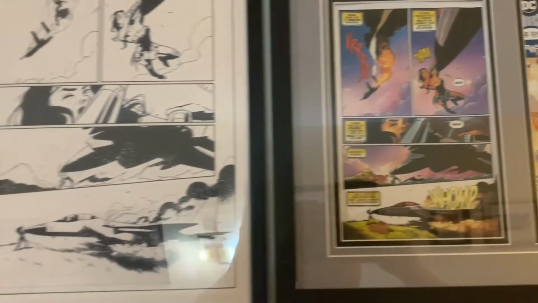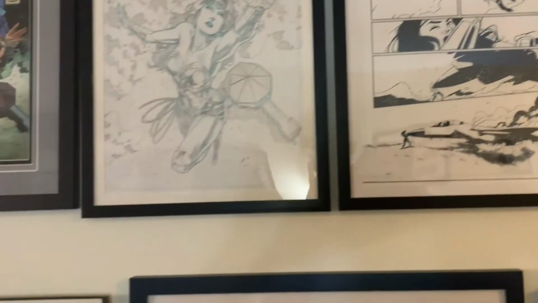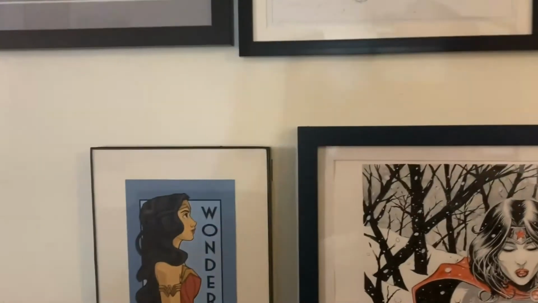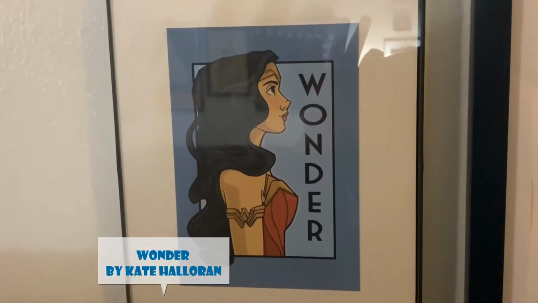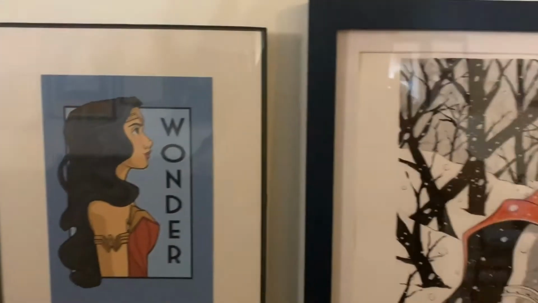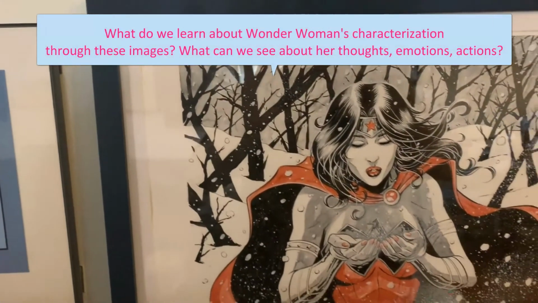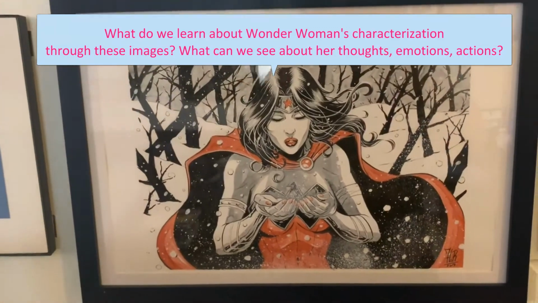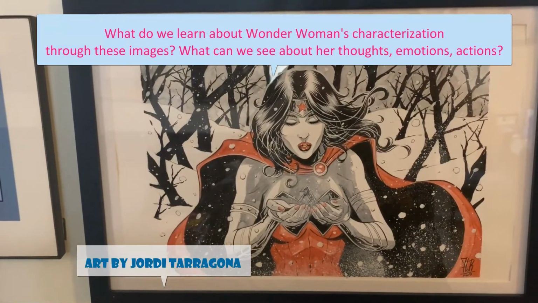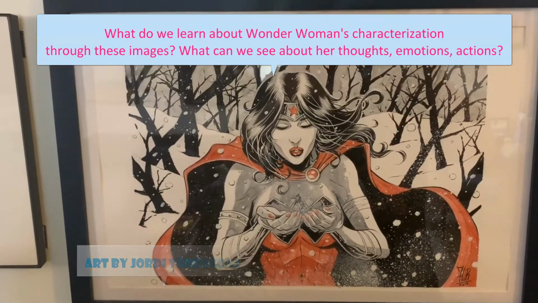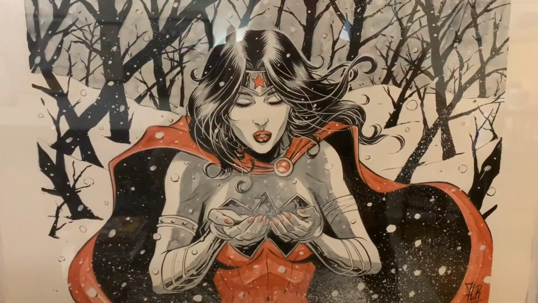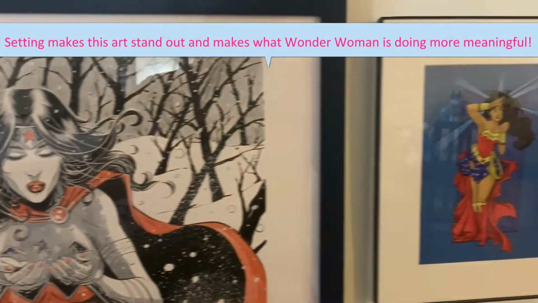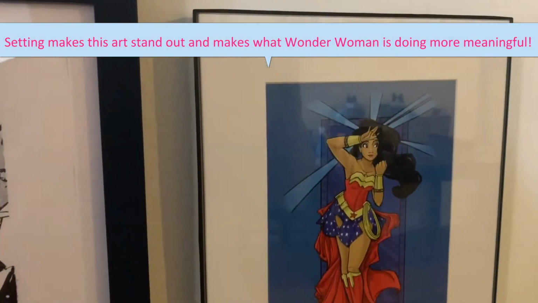As we know, Wonder Woman has some direct confrontations with Ares, the god of war, man versus man, or god versus superhero goddess. Oop, don't mind my finger there, amateur photographer. We can look at these photos in the middle row for some characterization based on her looks, her dress, her body and facial language, and of course the setting, the backdrop is so important. What kind of scene is this with the barren trees, snow all over the place, Wonder Woman contemplating snow?